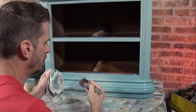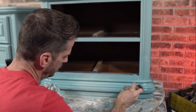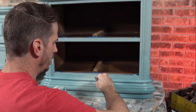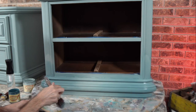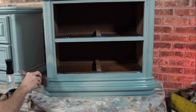So about right here, I want to start blending and not have any Antebellum Blue in the middle. Got some fuzz in my brush there. Okay, so about right there. It's going to have this nice little glow there. I think that's cool. We'll find out when it's dry, all right?